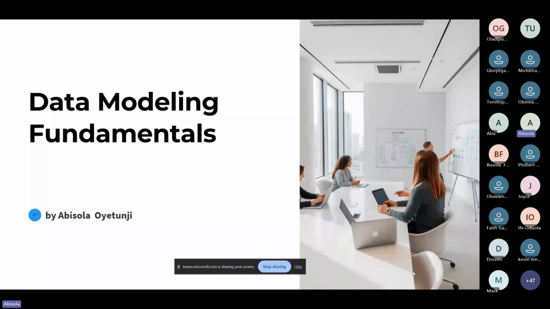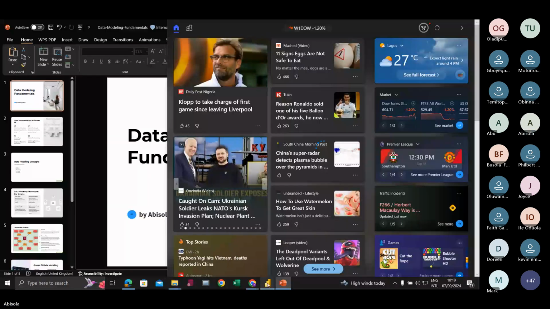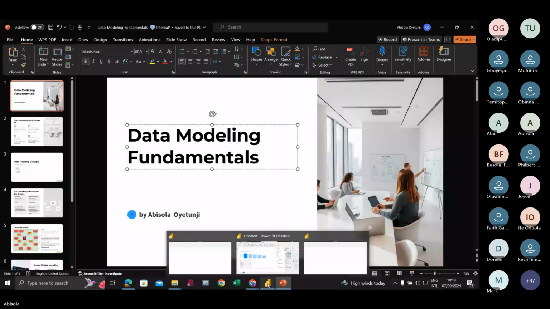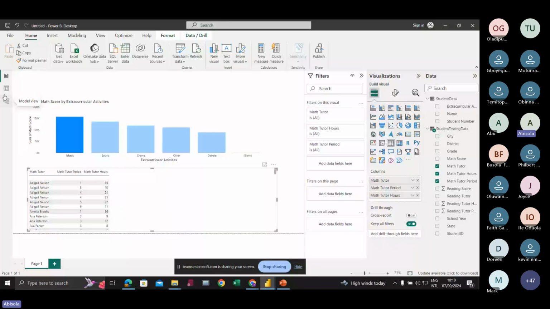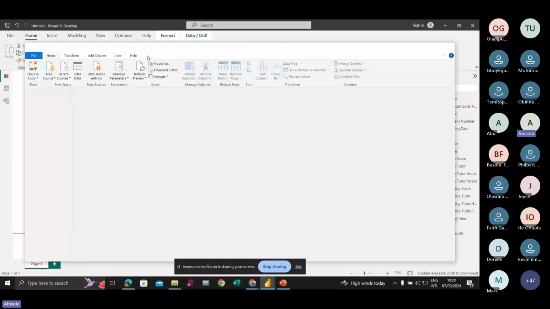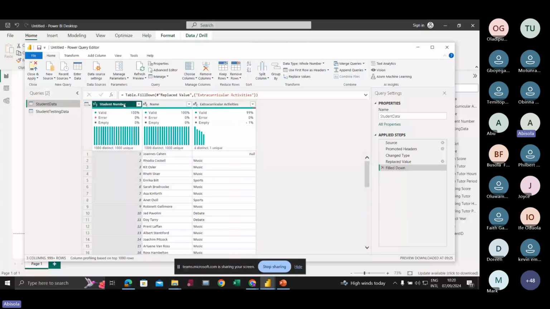So let me open my Power BI. Sorry about that. So let's go to, I'm sure you work with Power Query also in Excel. Yes. So this is a table, and these are columns.